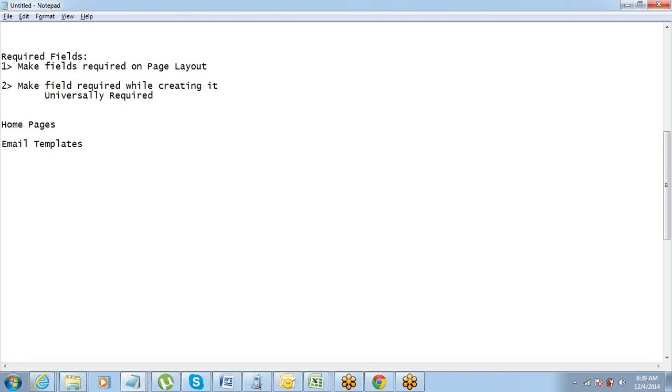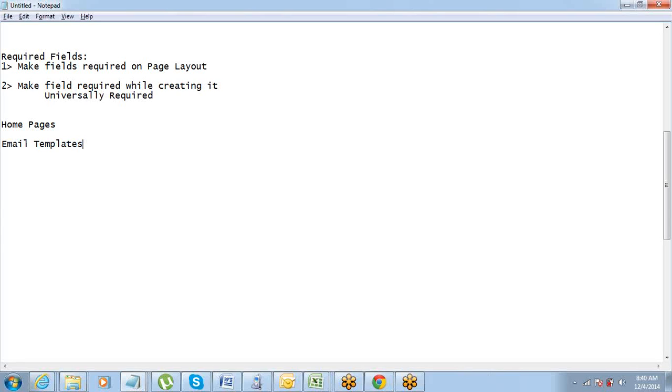And Salesforce also has an option of sending mass emails. So this email template is the concept which helps you design the email templates, which can be used for sending mass emails or automated emails.